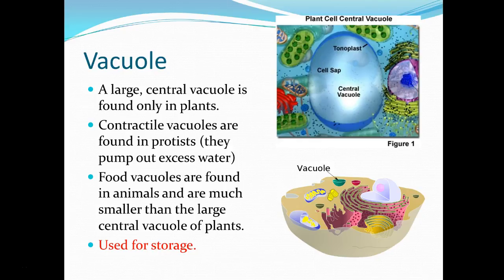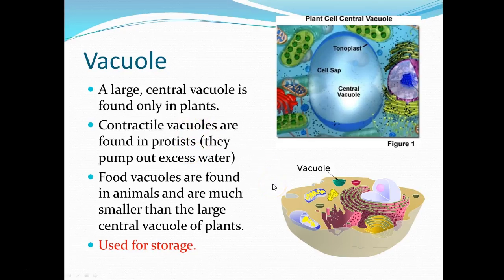Now, in protozoan cells, there's contractile vacuoles, and they act kind of like a water pump, almost like a sump pump in your house. If you have a basement, probably in a corner of your basement, there's a hole with a pipe coming out of it that goes out through the wall, and that's attached to your sump pump. So its job is to pump water out. When it rains a lot and the water level underneath your house starts to rise, if it covers your sump pump, it turns on and starts to pump that water out. So there's these little organisms in freshwater and saltwater called protists, protozoans, and they have contractile vacuoles to pump water out.